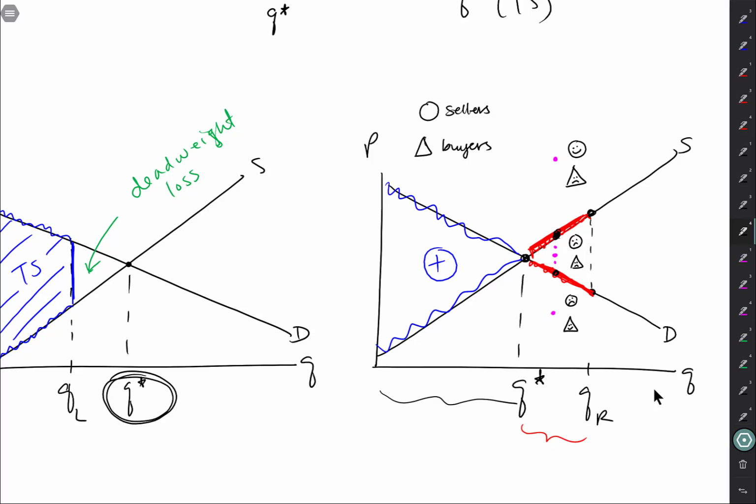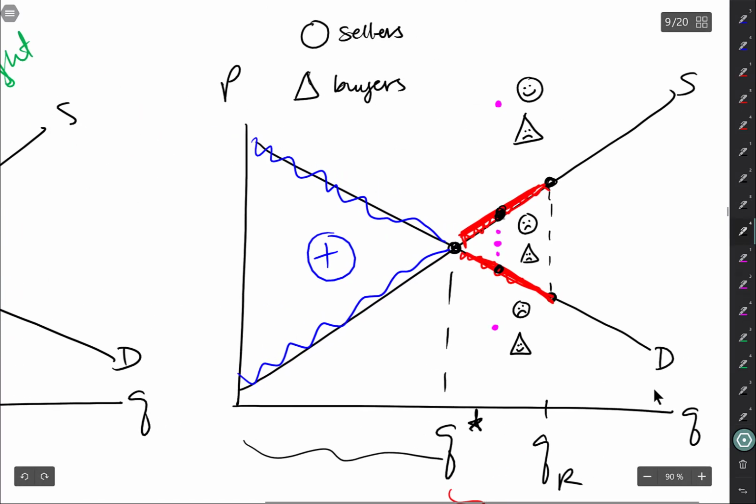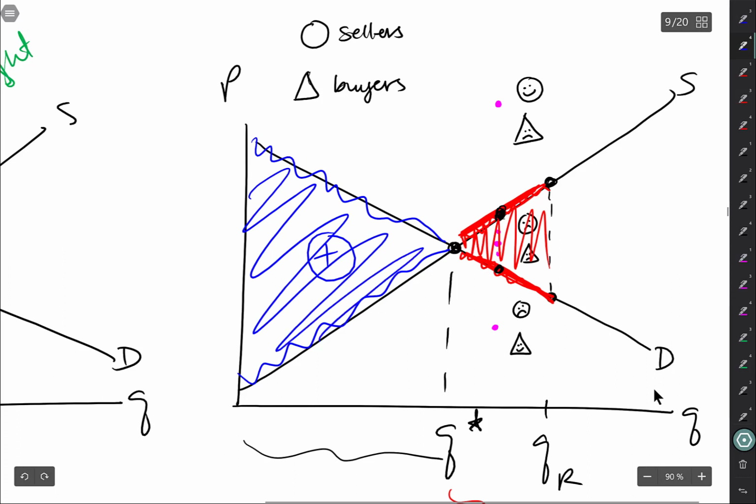So yes, you pick up all the goodness of the blue on the left, right? The positive surplus on the left, but this stuff here on the right ends up being a loss, right? So we're adding, I'll shade it in red. We're adding to the blue surplus, we're adding a negative number. So it's kind of like if we ate into this. It's kind of like if we really lost, let me do it in red. If we kind of chopped off this part right here. Right? That's kind of what it is, right?